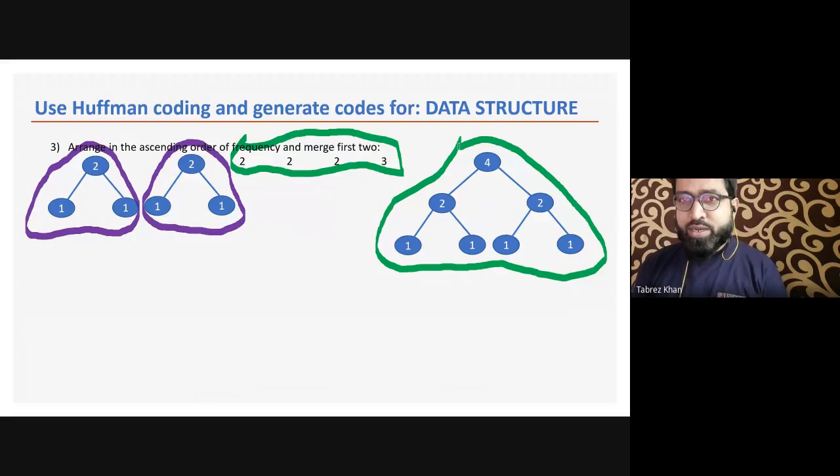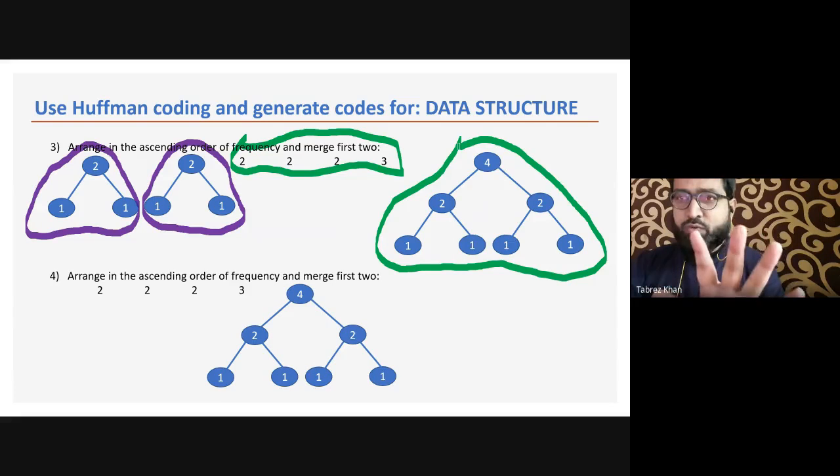So we'll have 2, 2, 2, 3, and then the subtree having a value 4. Whenever we push, we only need to see the frequency of its root node. Okay, so this is my fourth step, and these are the sorted list of my fourth step.